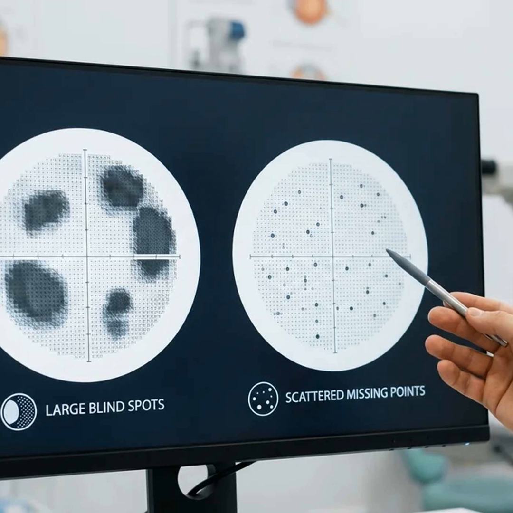A nasal step defect appears as an abrupt loss across the horizontal midline into the nasal inner field. In contrast, a generalized or diffuse defect involves a more uniform loss of sensitivity across many retinal locations rather than one localized patch. In a normal visual field test, each eye has a blind spot where the optic nerve exits the retina, about 15 degrees to the side of central fixation. Glaucoma adds to this natural blind spot by progressively enlarging it or creating new blind regions elsewhere in the field.